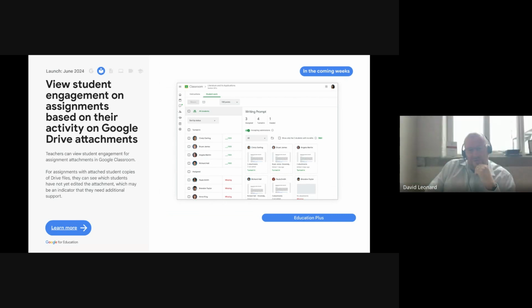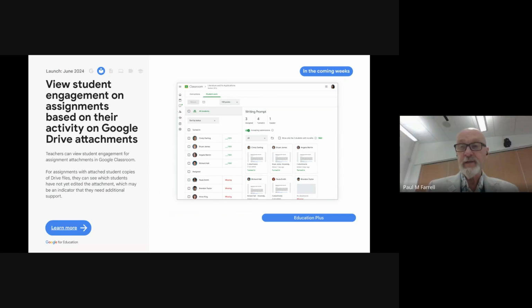Sometimes they would see the assignment, open the document, and then go, I don't understand that, and just close it and go away. So the fact that they've edited it shows an element more engagement than just viewing it. Nice. But things like how long were they on it? Have they actually made any significant changes? Has it got larger? These kinds of things tell you that work's been done. It could be a single edit. I don't know yet how it's going to work. If it's literally a single edit, where they press the space bar and then close it down, and that gets registered as this child's edited it, that's actually not very helpful, is it? So I'd hope that it'll be a substantial amount before it says yes, it's been edited in some way.